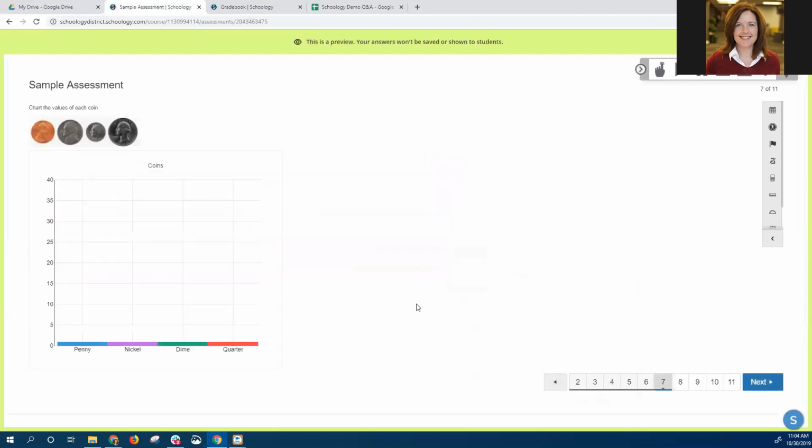Also included in our list of question types is interactive charts. This happens to be one where we're asking students to put the value of each item. So these then, the student simply drags and drops where these would go. This one can be graded by Schoology, and you can even as a teacher determine what threshold of right or wrong there might be. So you might have a variable where students can get within 5 of a number line, for example, to get the correct response.